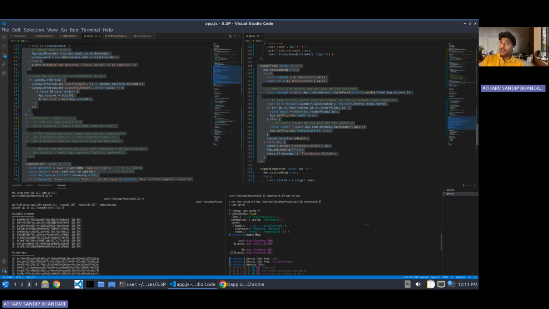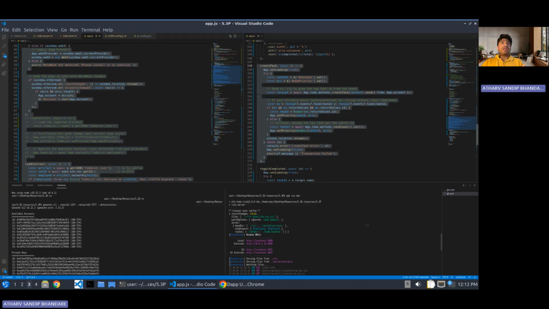While modernizing, I also introduced new features to make it more practical and user-friendly. This includes adding a blockchain-based progress bar to track completed tasks, task prioritization with low, medium, and high priority options, and a filter button so users can sort tasks by priority.